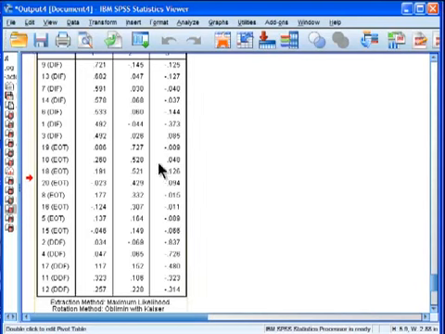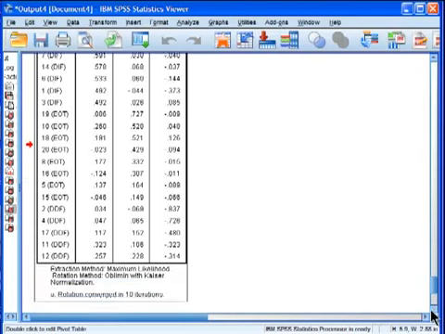And simple structure is when you've got nice big factor loadings that should be there, and then the remaining factor loadings that are small are actually 0. Ideally, these would just be all 0. But the real world's not like that. But we can test the hypothesis that these are 0 in a confirmatory factor analysis approach, because you don't expect it to be exactly 0. There will be fluctuations due to random sampling. So that's the pattern matrix.